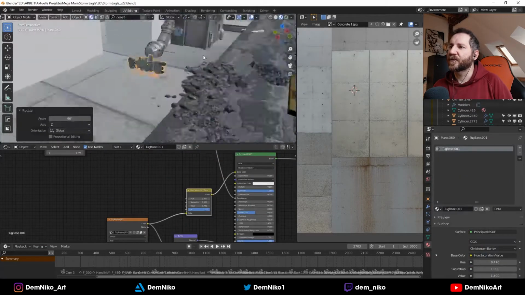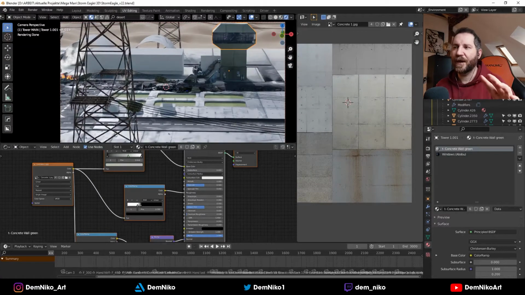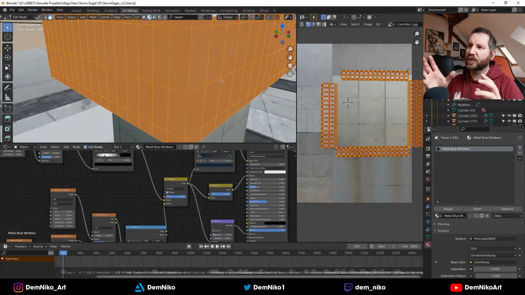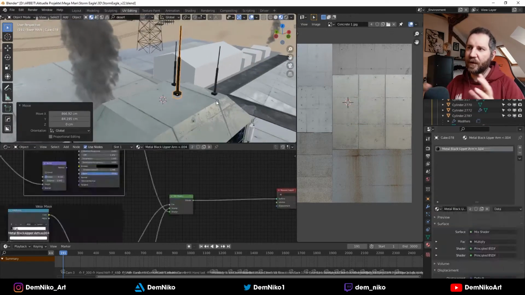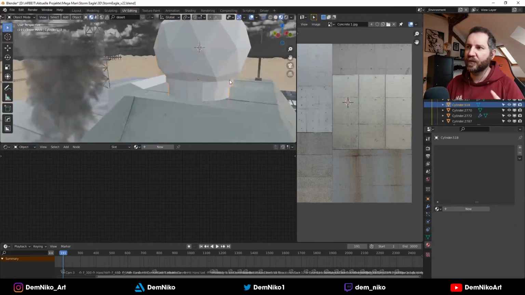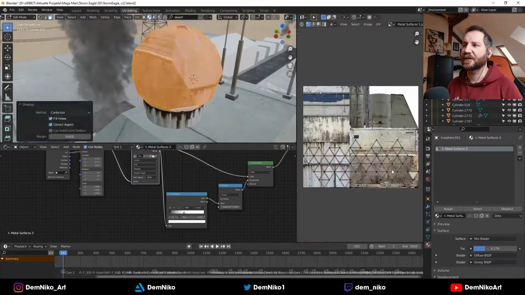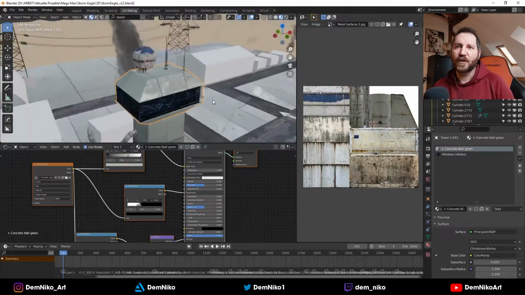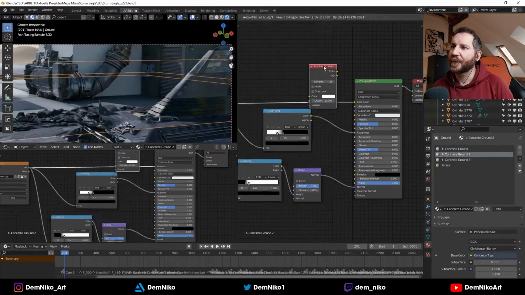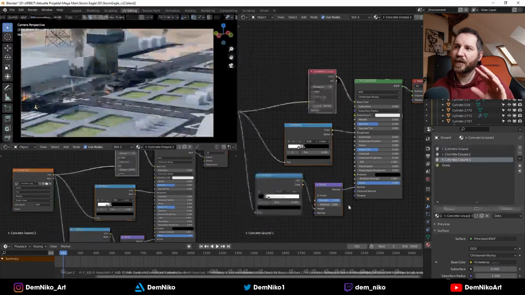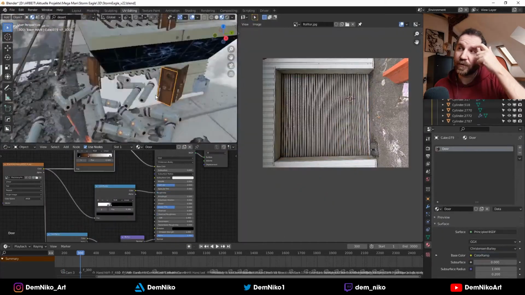And I also used it for the tower, and again those engine assets, pipe assets, those little boxes, electric boxes or whatever they are. Just put them on the tower, left and right on the buildings. This adds more detail, more believability. So that's really handy to make it very fast, very good looking. Some of those parts are actually very, very close to the camera, so I had to make sure that they actually look good.